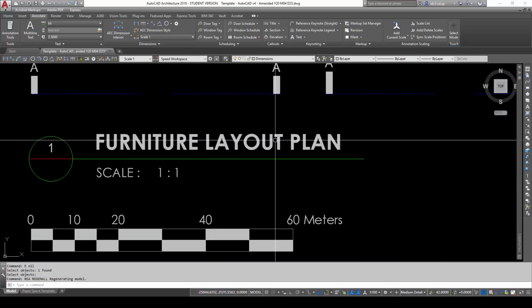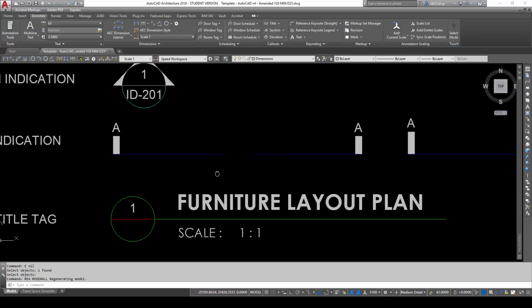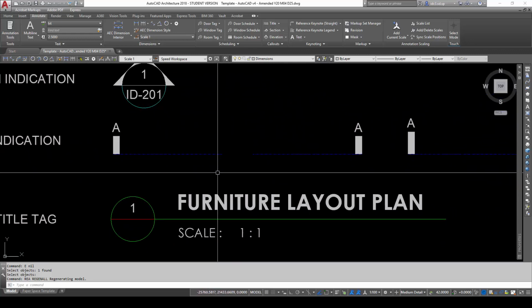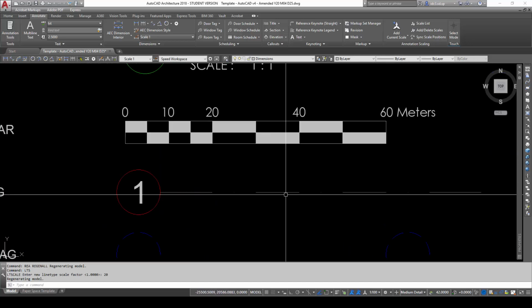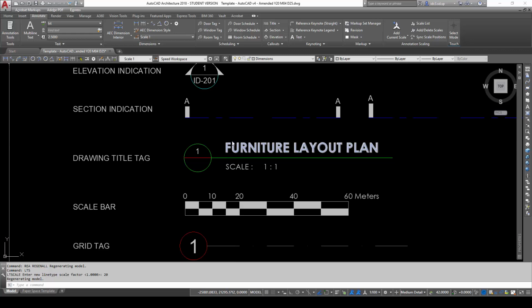Okay, so what I need to do now immediately would be to change the line type scale by typing in the LTS command, enter, and key in the required scale, which is 20. So I'll key in at 20, enter. Notice now the scales for the section marker and for the grids will be as designed by the template itself.